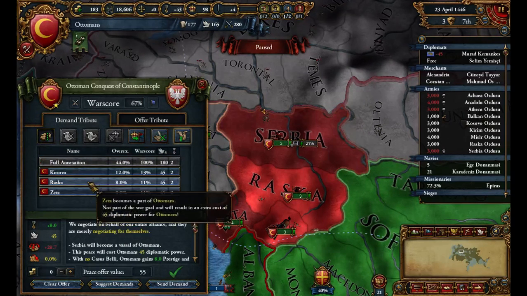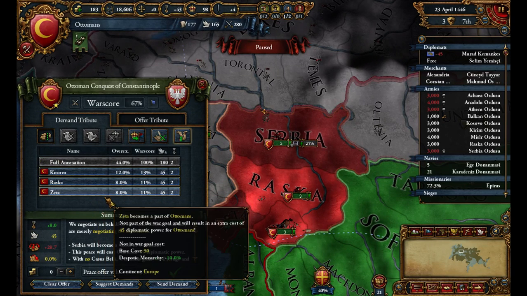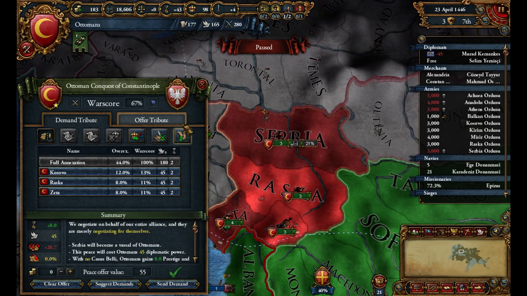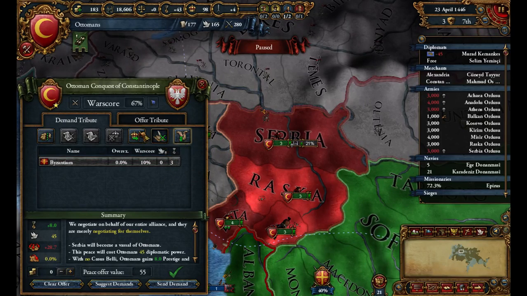Or we can just start taking their stuff individually. Don't do that if you can help it, because it costs a lot to get things cored. Have them become a vassal and let them core themselves, so you don't have to spend anything. And they'll still send you money, and still send you troops. So, yeah. You can always annex them later, if you're nice to them.